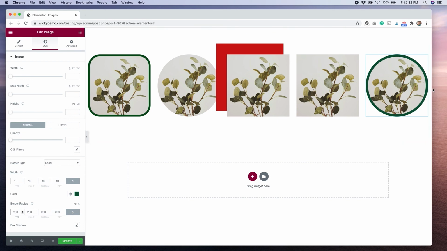So that's combining a few different techniques that I showed you in the previous tutorials to one image.